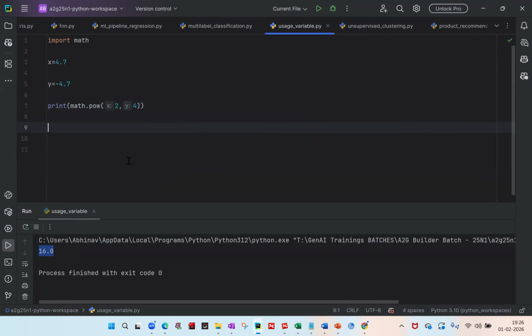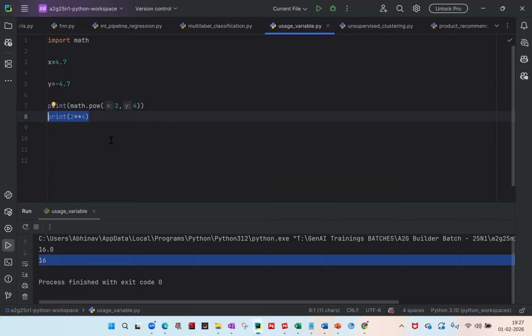And instead of math.pow, we can directly use one more thing, right? So we have the exponentiation function pow(2, 4) and then 2 ** 4. Both do the same thing. The above one gives the result in float, the below one gives it as a number, and this is a little bit faster in terms of operation, right? Operational efficiency. Whatever we have used on line number 8 is faster compared to line number 7. Okay, so with that we have covered power and root.